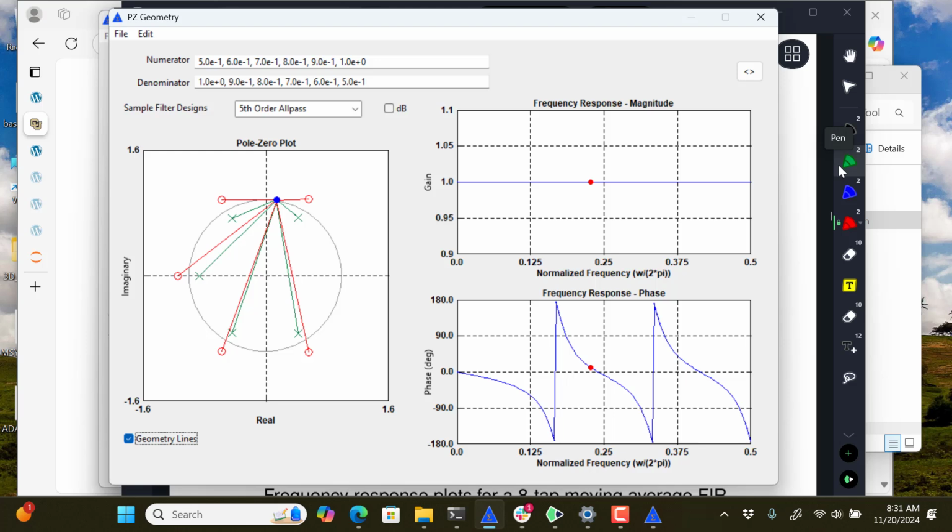And why would you even want to build an all-pass filter? Well, you build it to correct nonlinear phase in other types of filters. And you can be assured then that when you do this, you don't disrupt magnitude response. You're just messing around with the phase with the all-pass filter, and hence introducing group delay too.